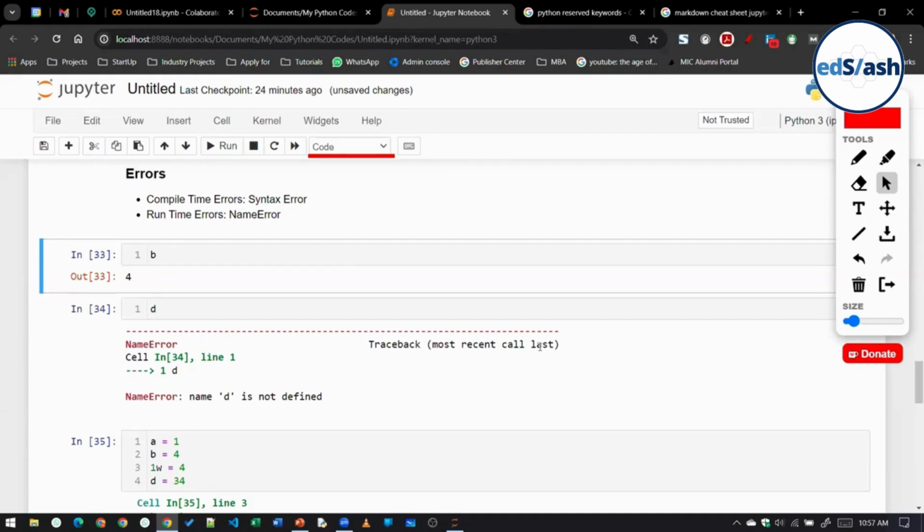But when we say runtime errors, suppose I take the same example. Okay, can we get both types of error? Not at the same time, obviously. If you're getting a syntax error, then you will not get the runtime error, simply because the code has not started the execution yet. If there is a syntax error, then there will be a syntax error only. But if there is no syntax error in the code, then the type of error that you will get will be a runtime error. At the same time, you cannot get both.